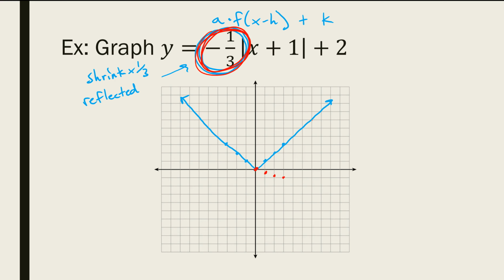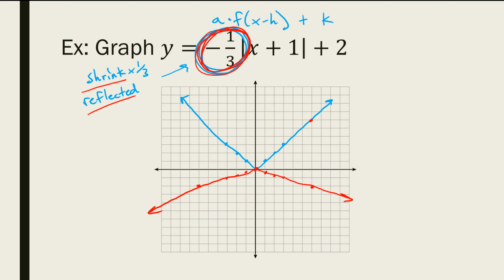Let's just do one more. A y-coordinate of 6 times 1/3 is going to be 2, except it needs to be reflected. So I have the graph doing this. And let's plot those same points on the other side because of symmetry. So I have my graph doing this. And this is just taking into account the shrink and the reflection. So that's step number 1. I just took into account the shrink and the reflection.